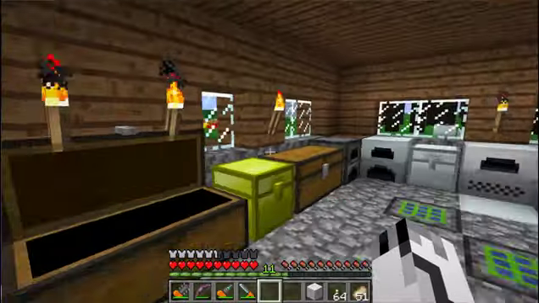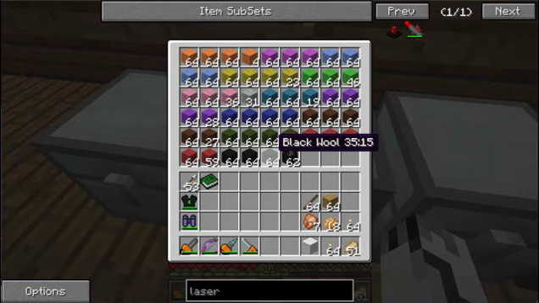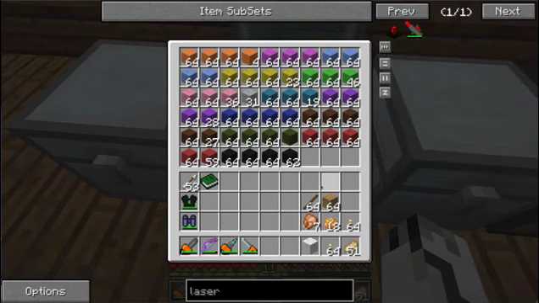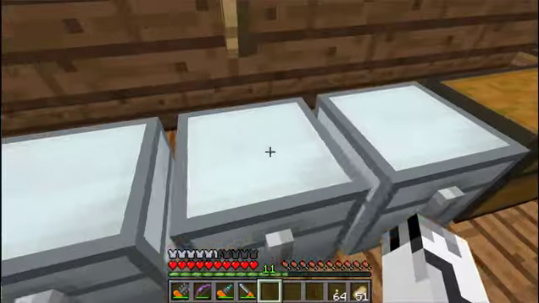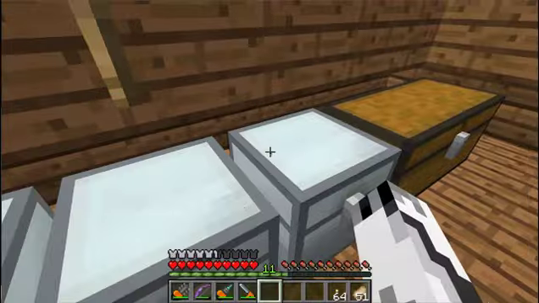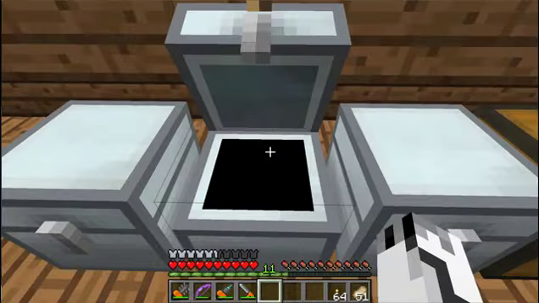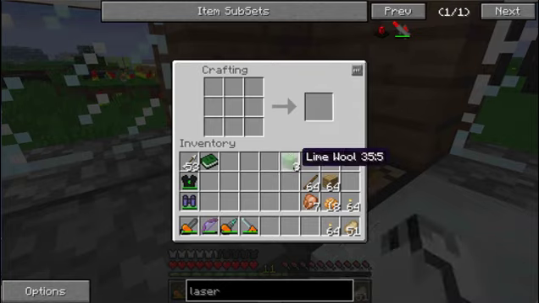Whoa, white wool, why are you down here? Actually, now that I think about it, where is all my white wool? In the white wool with black. Oh, I used it all, I think. I have way too much of this color. Grab some of that. And we're going to make ourselves a backup bed.